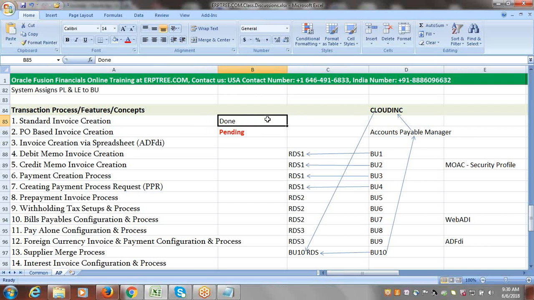What does the D in ADFDI stand for? Is it development or desktop? From this point of view it is desktop, but from a technology point of view it is Application Development Framework. The term development is not applicable here.